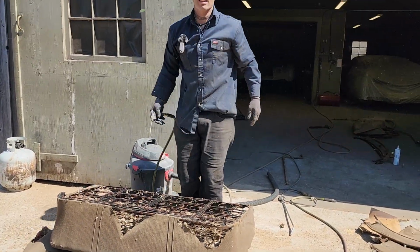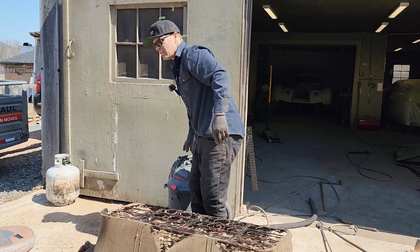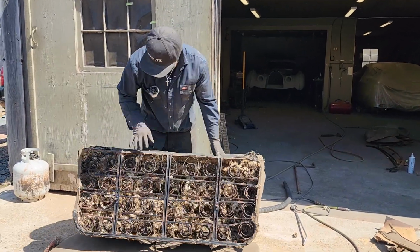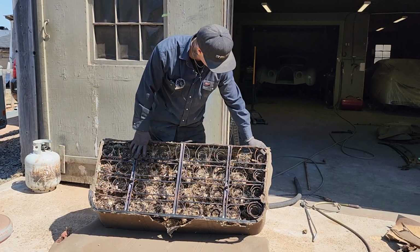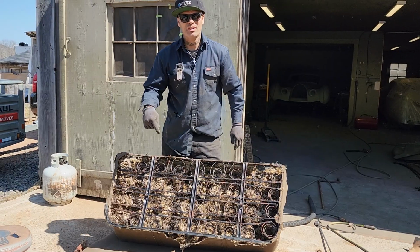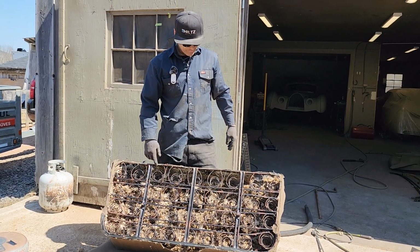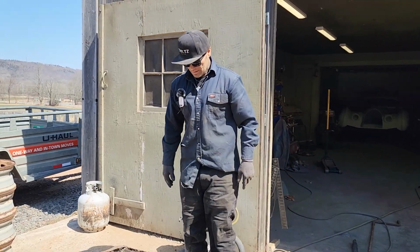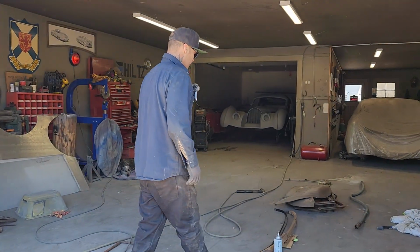How do you get it out? Well, people, the struggle is real. The struggle is real. I don't really want to put the seat back in with that stuff stuck in there, to be honest with you. If I put that crown on the floor, you know what's going to happen. That stuff is going to stick to that floor with that crown that I put in there. So basically what I'm going to do is just cut this short, throw this junk out, and that's what I'm going to do.